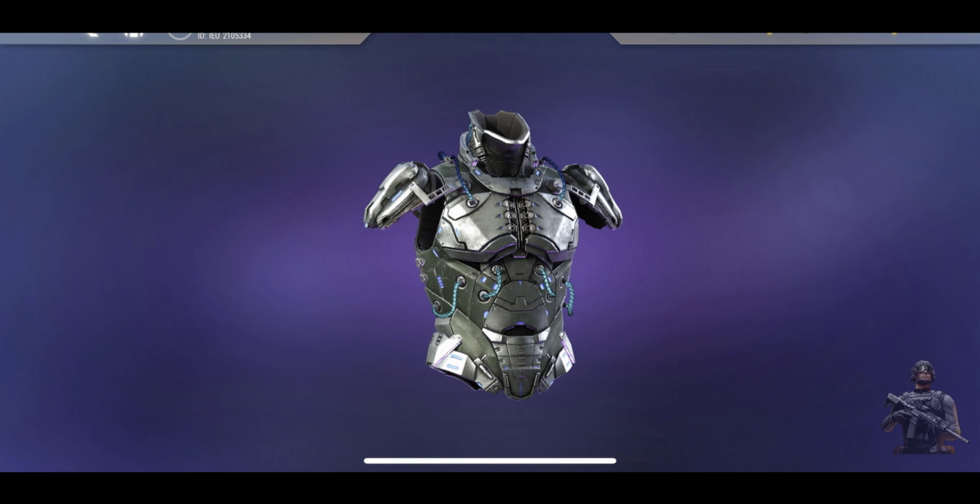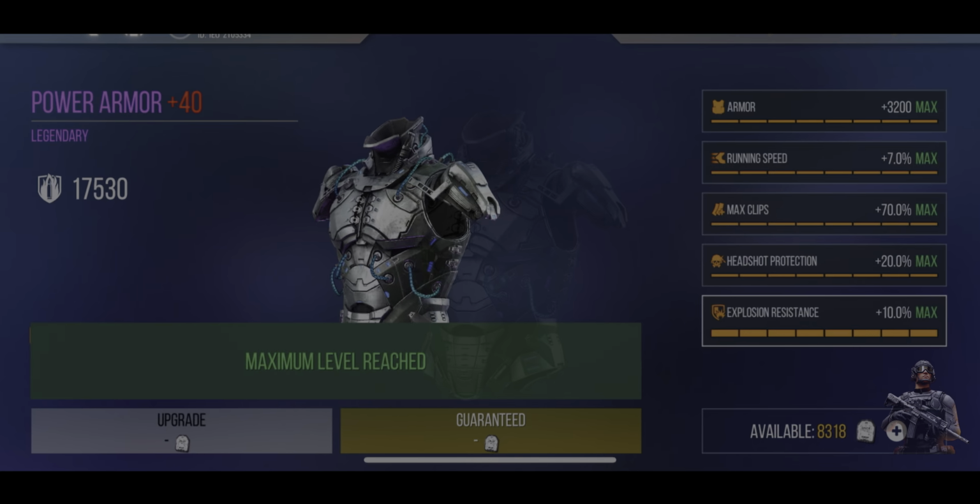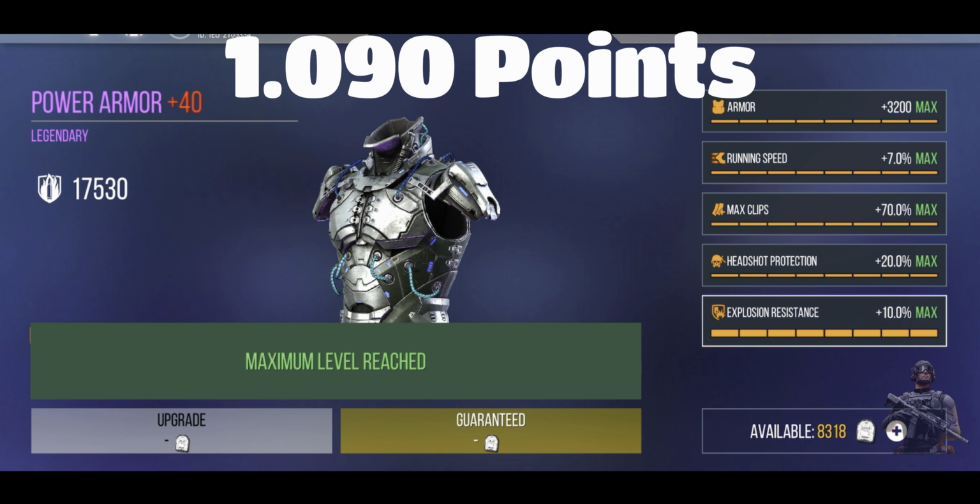Let's move over to the vest. Now, this armor vest is very powerful. I'm very impressed by it. I got it to plus 40 with 1,090 points. The power armor is phenomenal.